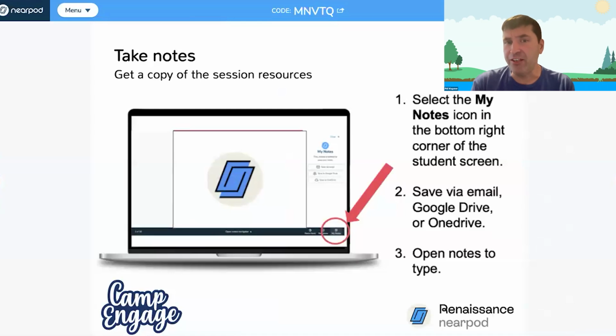Before we begin today's session, I would like to encourage everyone to utilize the Nearpod Notes feature. If you toggle over to your student tab or window, you'll see waiting for you in the lower right corner of your window is an icon that says My Notes. If you select this icon, you will then have the opportunity to choose your save location.